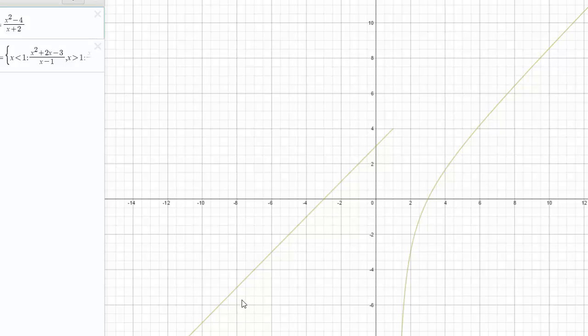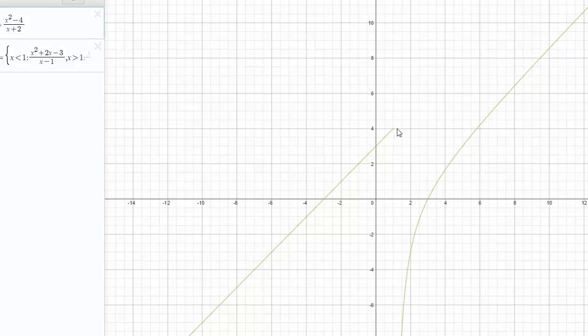And of course, what you see when you graph it is this nice line. In other words, probably if we do the factoring, things are going to cancel top and bottom, and we're going to get a nice linear function. And then when x gets to 1, suddenly we're going to get this terrible rational function. It's going to be a reciprocal function, and it's asymptotic with the value x equals 1. And so there is nothing we can do to fix this one. It's just broken. So it's not going to work for any value of a.